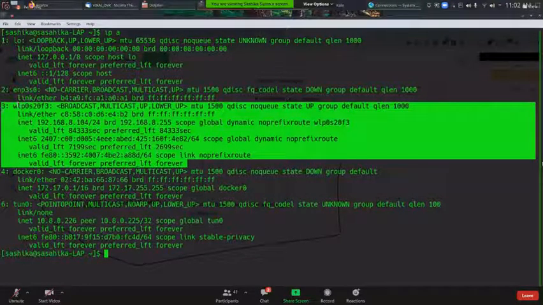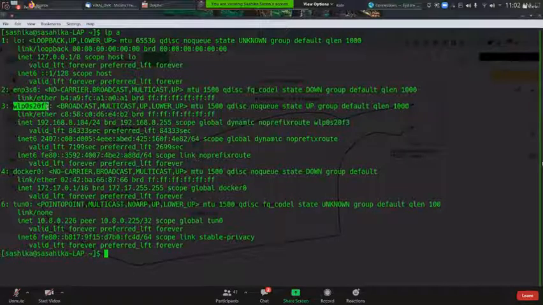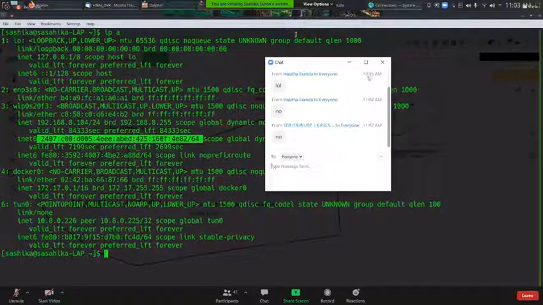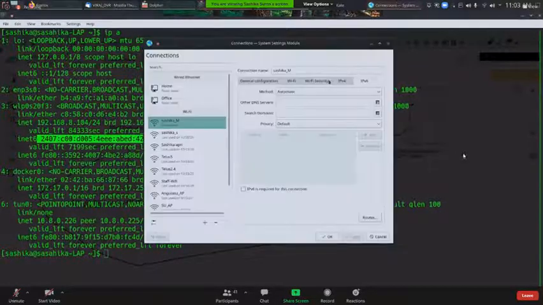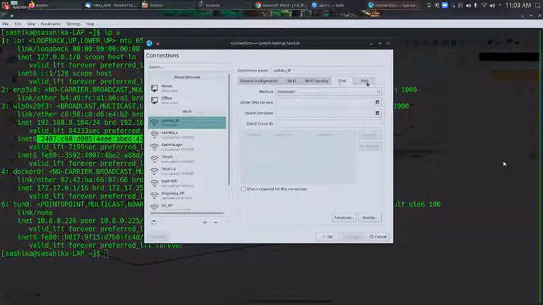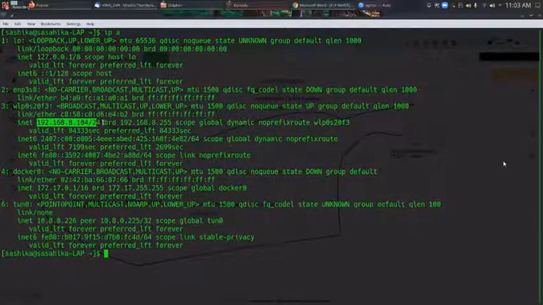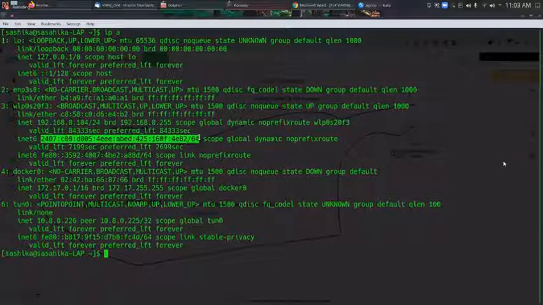This is what you can see here. My wireless adapter has been configured with IPv4 as well as IPv6. I actually didn't configure these. They are automatically taken, because if you can see here, this particular adapter has IPv4 set to automatic and IPv6 also set to automatic. That's why these two IP addresses are assigned. This is actually assigned by the router. This is actually assigned by the ISP, right?